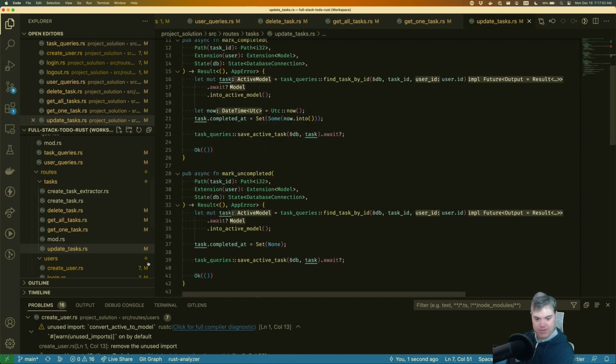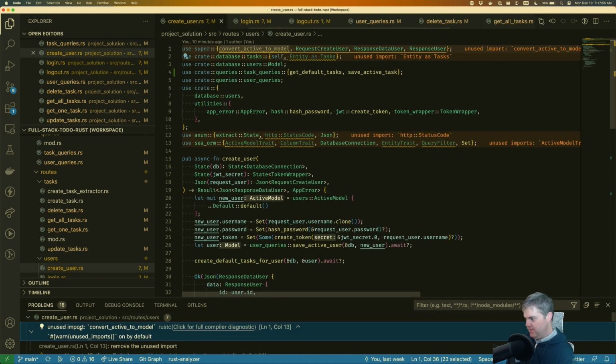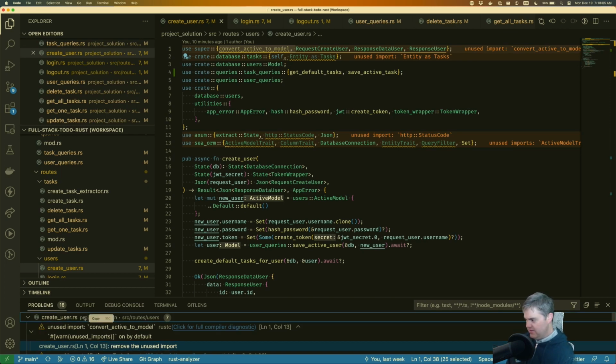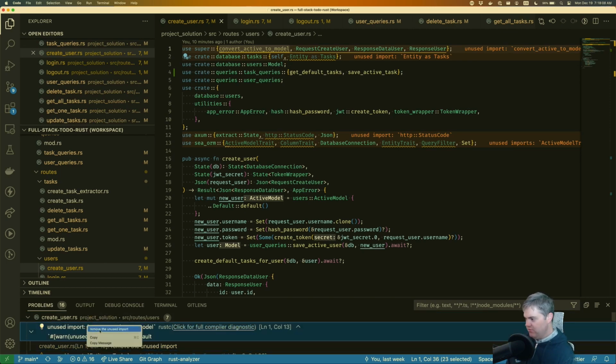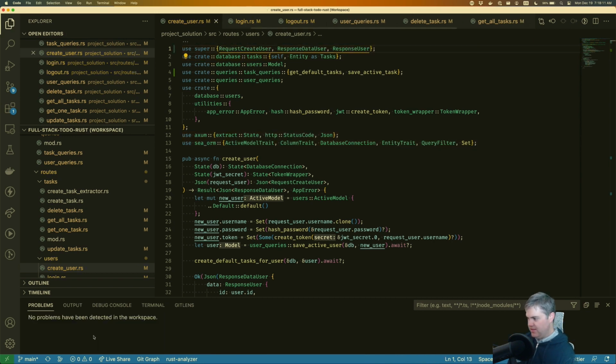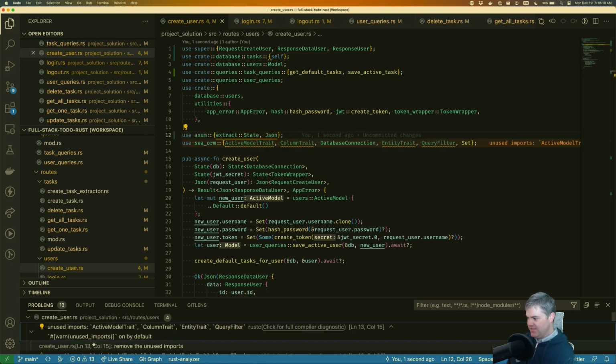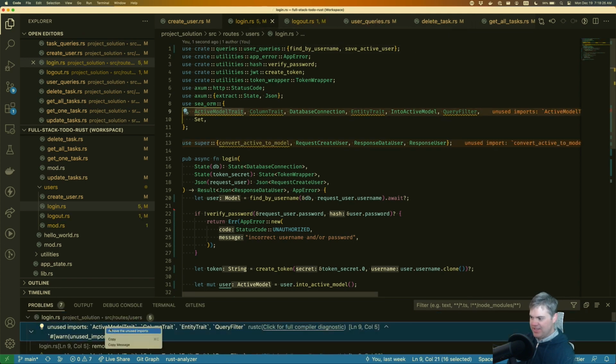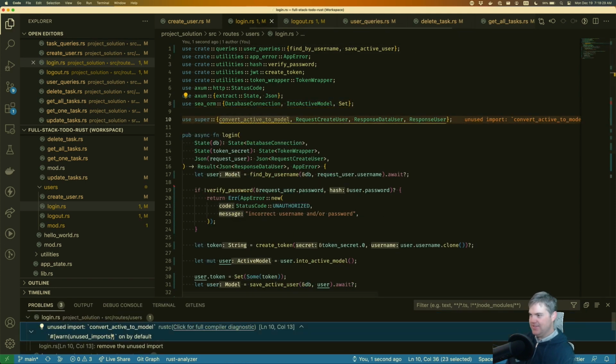All right, you're happy? All right, so in create user, a whole bunch of unused imports. Now, can I? Oh, that'd be nice if I remove the unused import. Okay, so I can do that. Oh, nice. I can just tell VS Code to do all of these for me. Now it's doing them one at a time, which is not as nice. I have to click on it also, so it feels like it's not quite as fast. I could just do them all here.